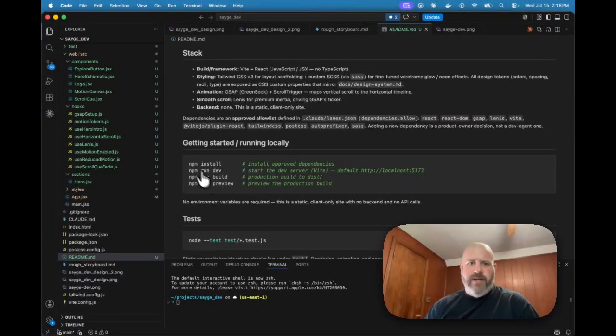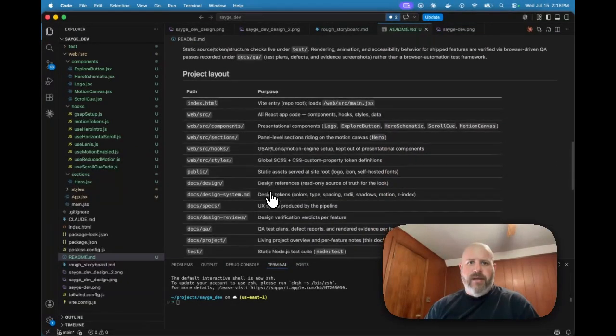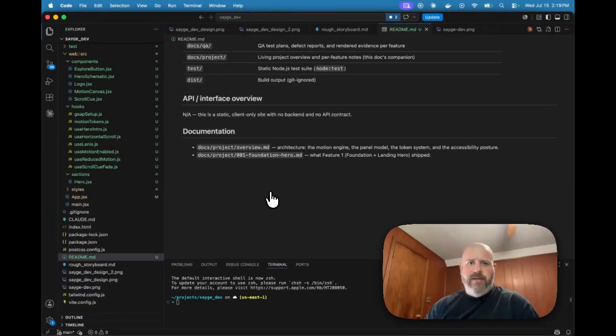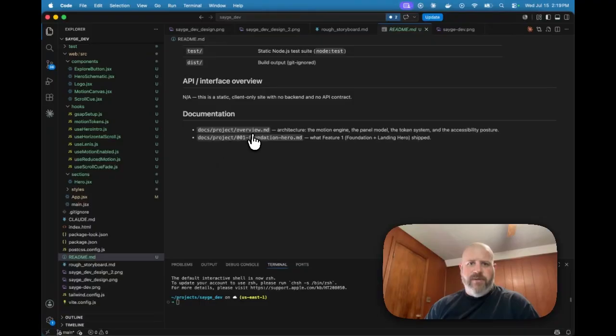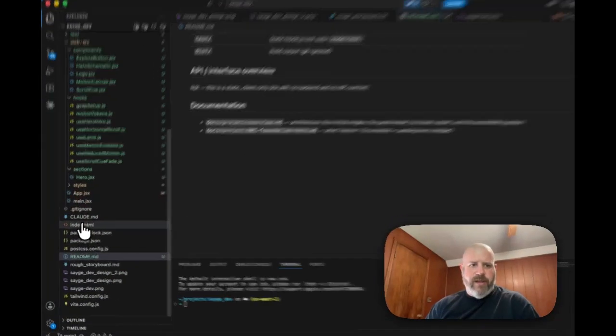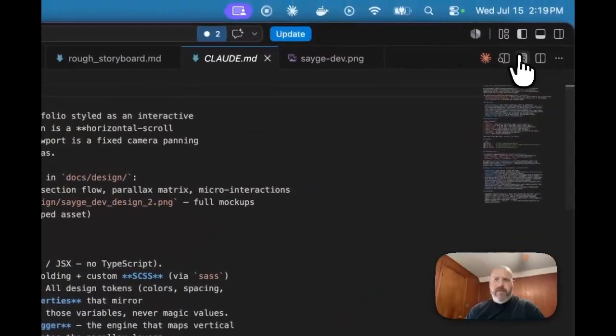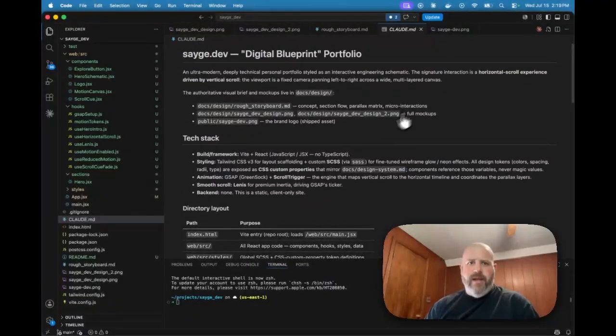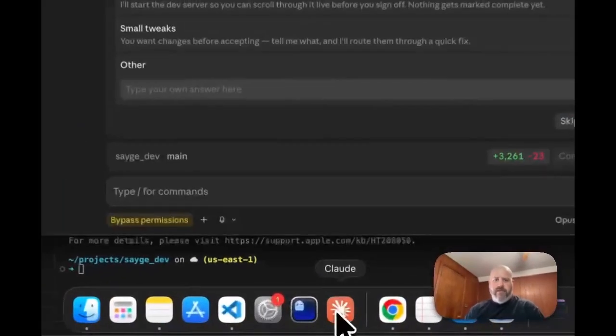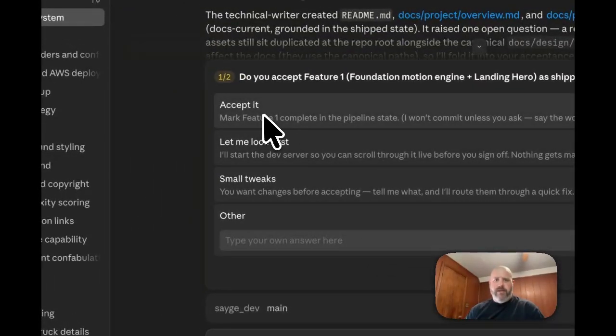It gives me what I need to run to view it. Looks like it gives me a basic layout, and then tells me where the rest of my documentation is. So that's all well and good. Claude should be updated too, and I think that's fine. With all of that, it gives me the chance to finally accept or tweak it.